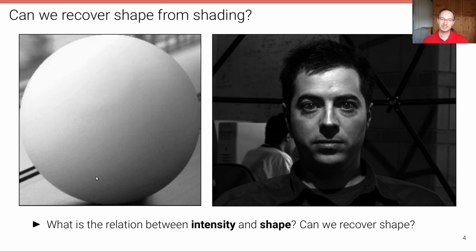In other words, we want to uncover the question, what is the relation between intensity and shape? Is there any relation between the intensity that I observe in this image, say that the image is brighter here and darker here, or in this case, this pixel is brighter than this pixel, let's say. Does this tell us anything about shape? Can we recover shape from this information? By making appropriate assumptions, you will see that we need actually very strong assumptions.